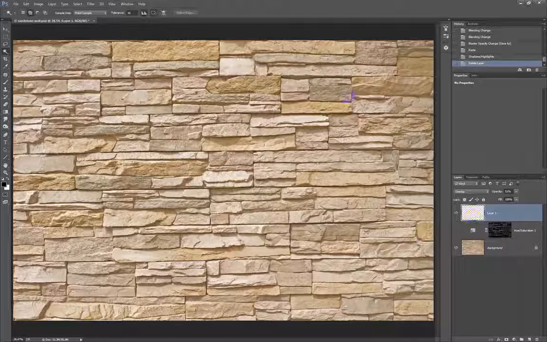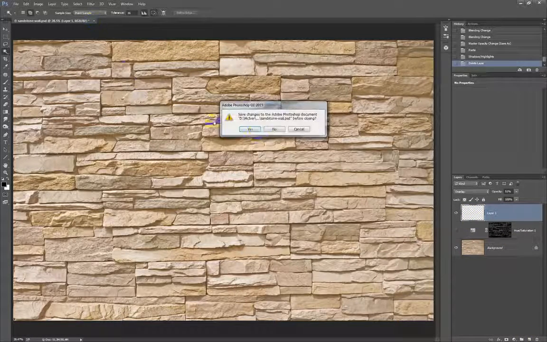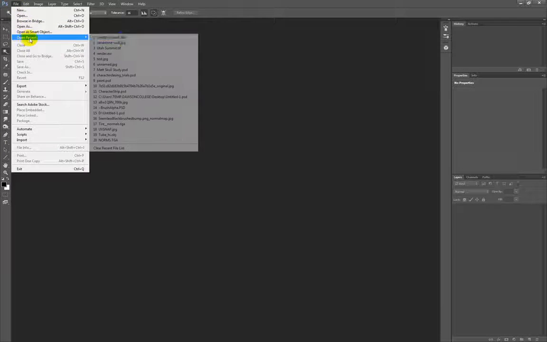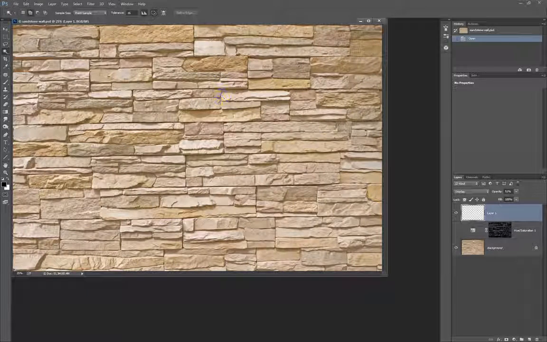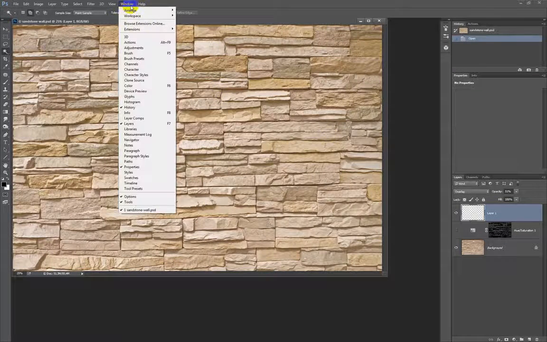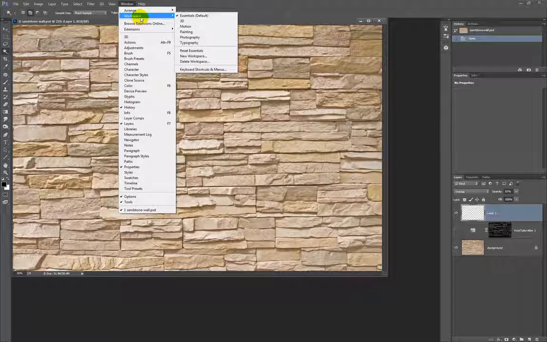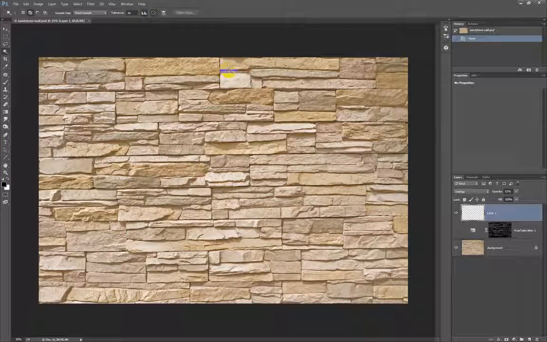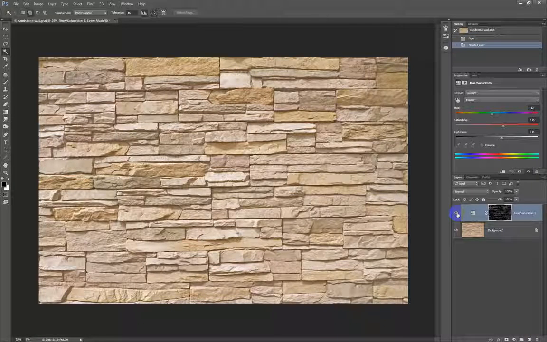Okay, so what I'm going to do, I'm going to just kind of quickly run through another example. So, well, maybe not actually. Yeah, I'll just stick with this one for now. So what I want to do is basically make this thing able to repeat and tile inside of Maya eventually. So the way to do that is I'm going to duplicate this layer. Now in this case I've got the adjustment layer, I've got a couple of extra things going on above my base texture that I've edited.